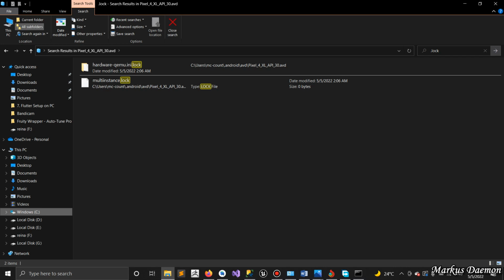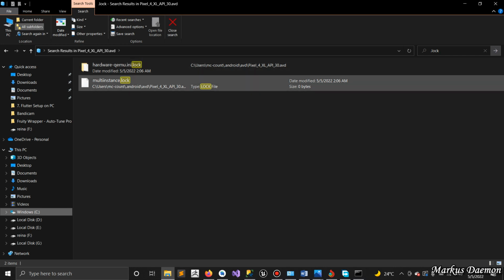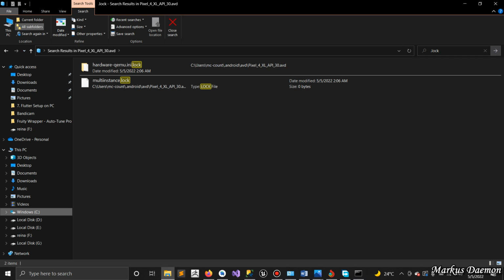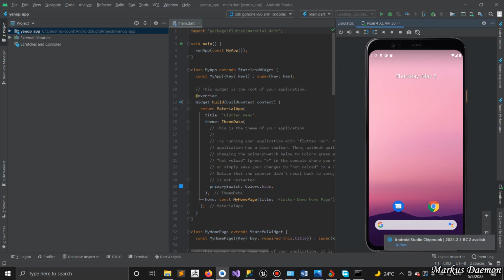For some reason, the documentation that I found that made mine work specified to delete these files, and then after I'm done installing certain dependencies, everything actually comes back to working. So first you want to do this, and once you've gone through the process of deleting these two files, you are just a step away from getting everything to work.